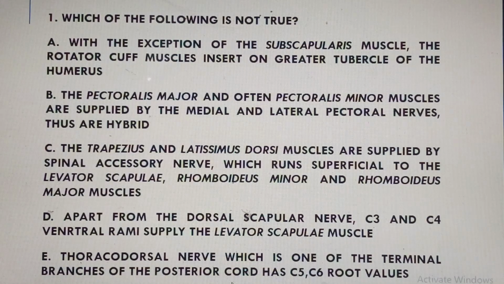Yes, no problem with that, of the brachial plexus. But what is happening is that its root value is not C5, C6. It's rather C6, C7, and C8. So we see that thoracodorsal nerve, not C5, C6. So it means that in this question, we have two answers, two correct, and for that matter, two wrong statements. That's E, and of course, that of C. So let's justify these ones.